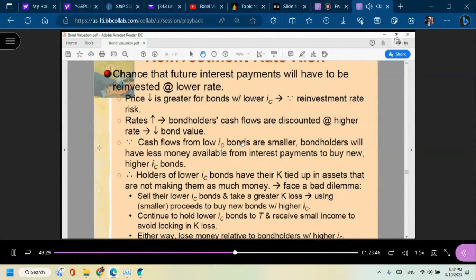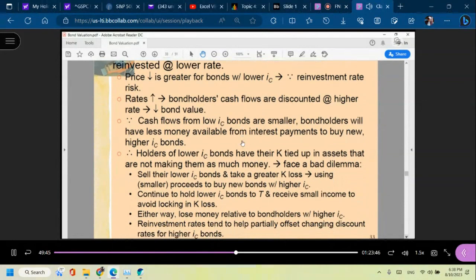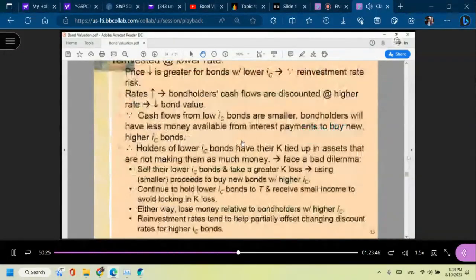So with the smaller funds, you have very little choice of stocks or bonds to buy. I mean, you can still buy, but with very high interest rates, the stock market will be depressed, even if you invest. Also, the bond market will be. You have to buy high coupon bonds, but even if you buy them, the price doesn't go up that easily because valuation is already depressed. So this is the dilemma, right?